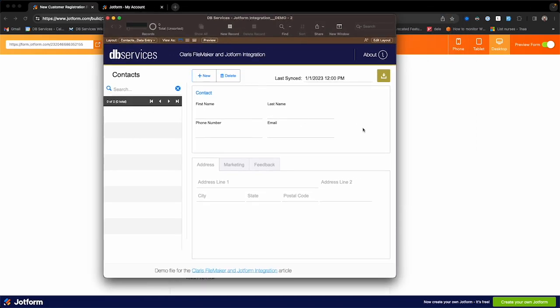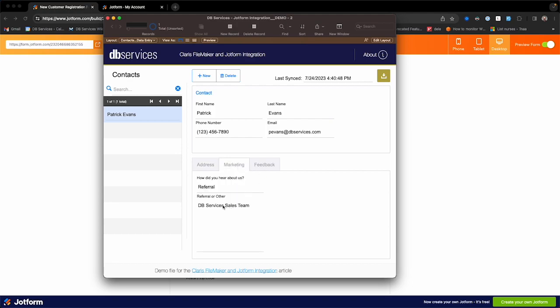This is just an example of a module where you may want to pull new context from that submission that we just added. We can see that we just set a default sync time sometime in the past. So we can run this sync here, and it should pull in that submission that we just added. All right, and there we go. We have all that information here. You can see that the DB Services sales team was in there, feedback and suggestions, all those sorts of things that we did add in there. And we've updated the last sync time.